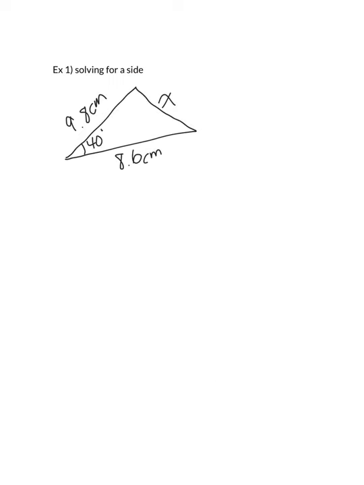In example 1, we're going to be solving for a side, so we will be using the length formula that I gave you on the previous slide. Now, just before I begin, obviously this is the note on the cosine law, so we will be using the cosine law, but after this lesson, you will have to determine what you need to be using. So whether you're using primary trig ratios, sine law, or cosine law, that's going to be up to you.